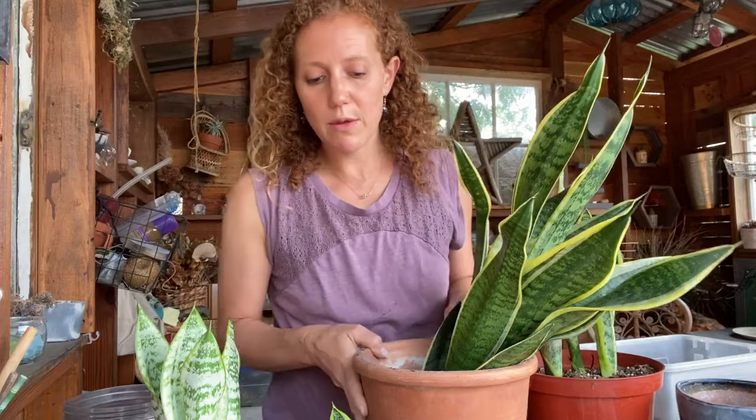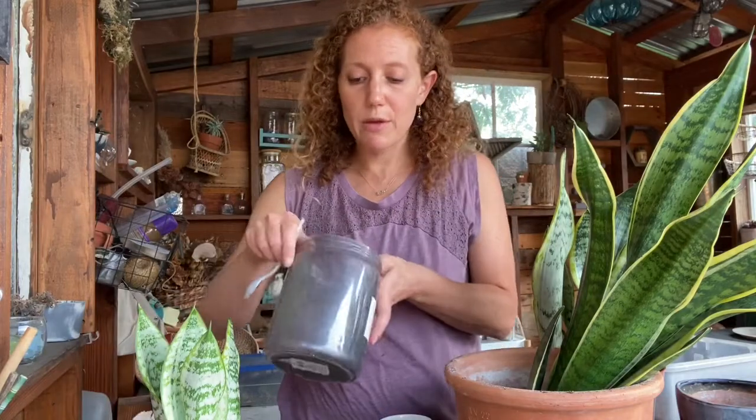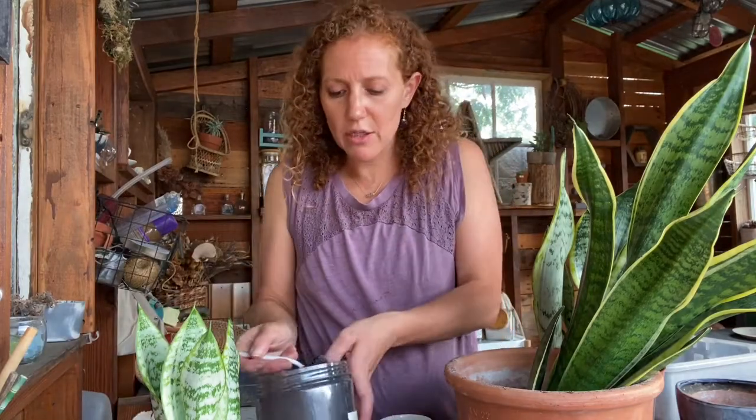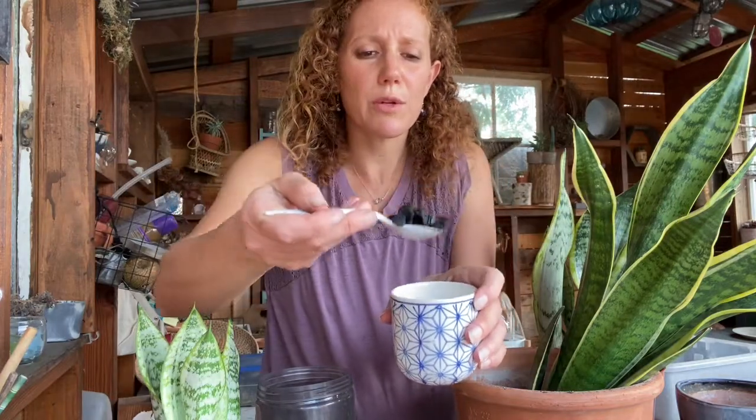So let me share with you all how I go about creating a drainage layer. I start with about 2 spoonfuls of activated charcoal. I want you to see it right there. It looks a lot like charcoal you'd use for a grill, but it's not. It is a little different. So I actually find mine at a gardening store.